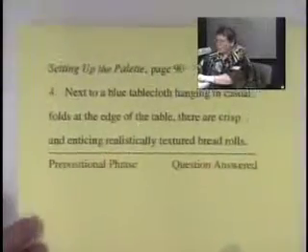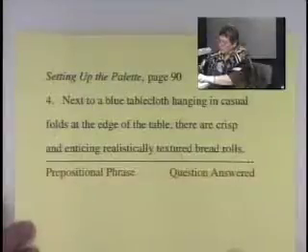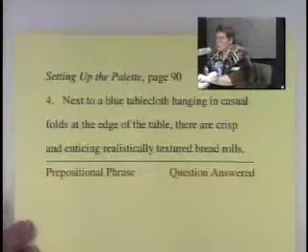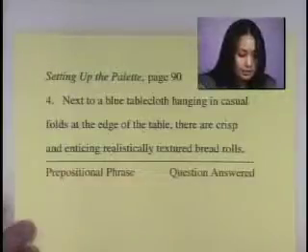Kim, look at this one with me, number 4. Next to a blue tablecloth hanging in casual folds at the edge of the table, there are crisp and enticing, realistically textured bread rolls. Now, I'm going to try and lead you to this easily. I want to know if you see a verb. A verb? And don't help her.